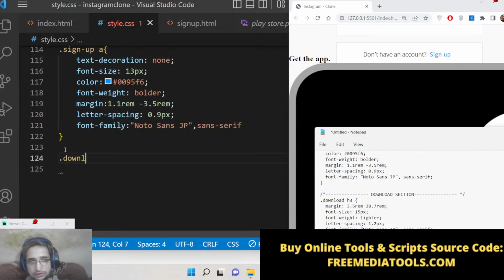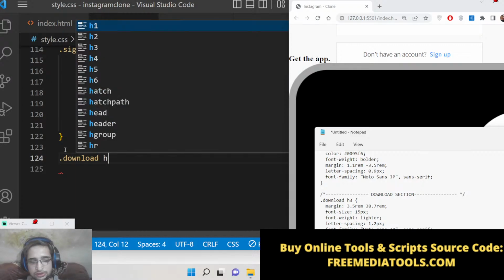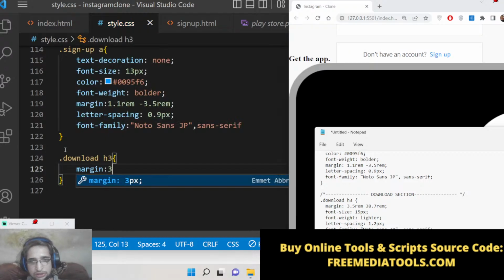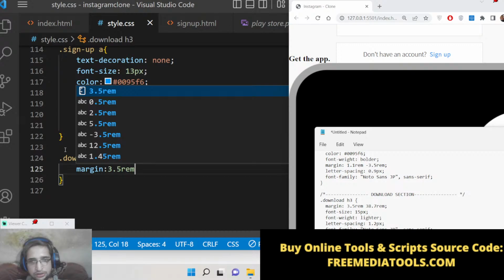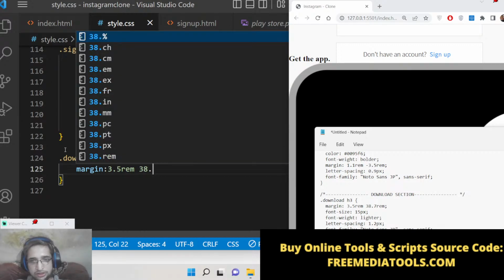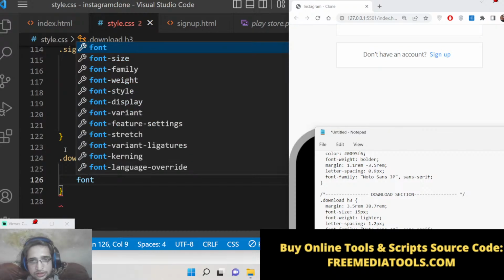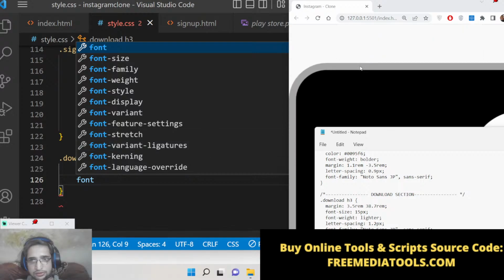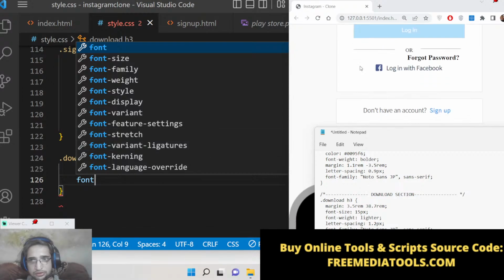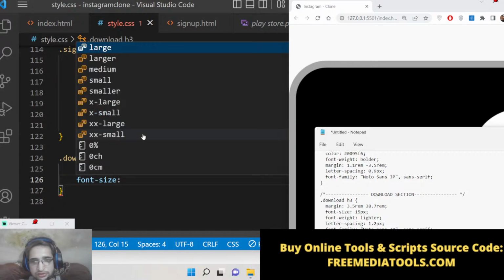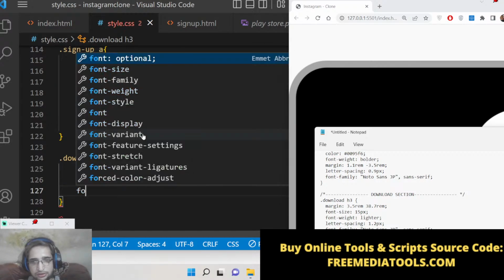And now we will just style these download sections guys, which is appearing right here at the bottom of the screen. So download h3, margin 3.5 rem, 38.7 rem. Font size we will change to 15 pixel.